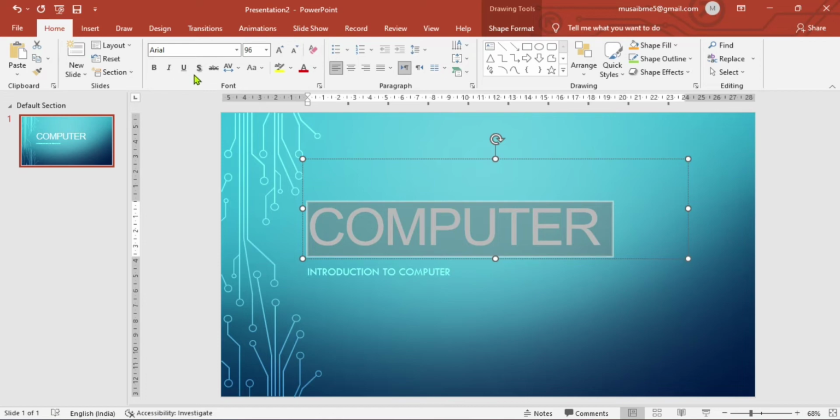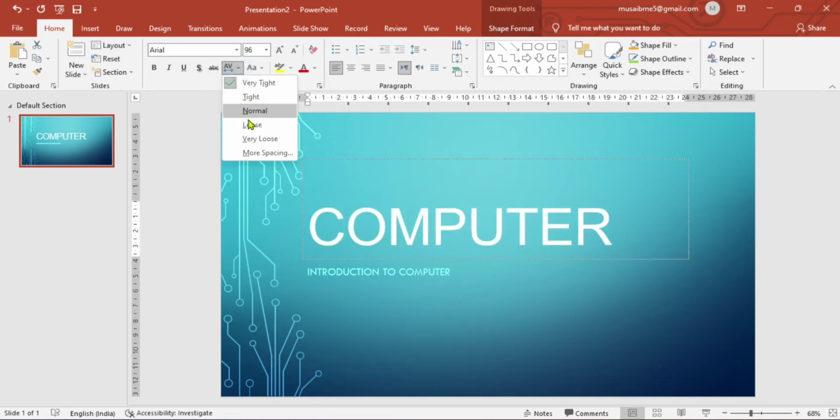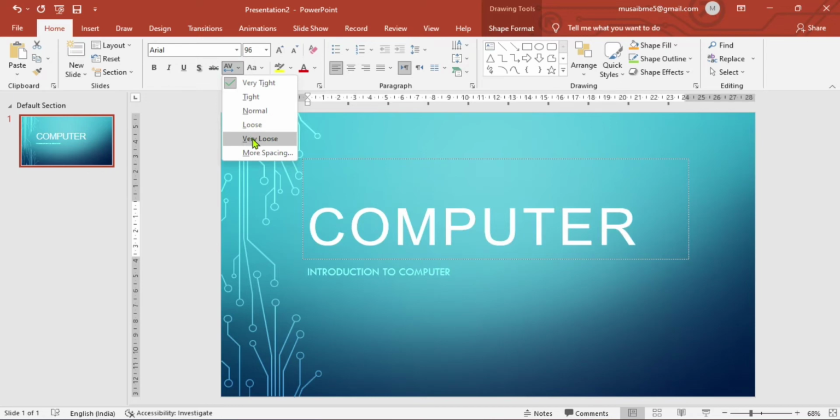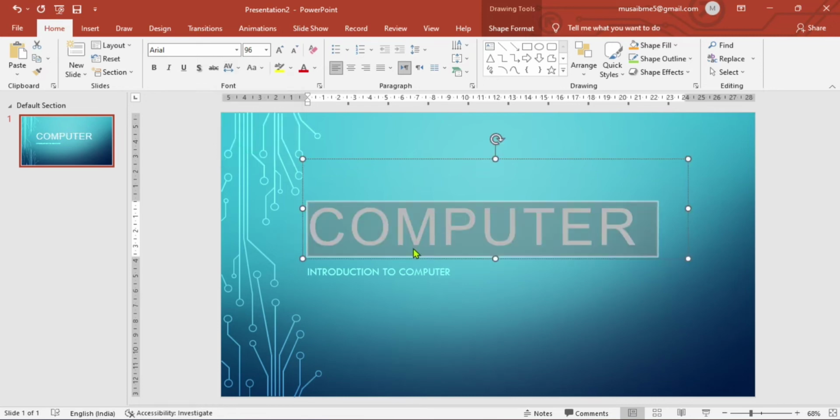After that, we have text shadow. We will click on it and the text shadow will appear in our text. We can disable it also by clicking on the same command. After that, we have this strikethrough. We can strike through our text like this by clicking on the strikethrough option. After that, we have the character spacing option available. We can click on it and choose our character spacing, how loose or how tight we want the characters to be in our text, in our word. For example, this is our title, so we will choose it as per this.